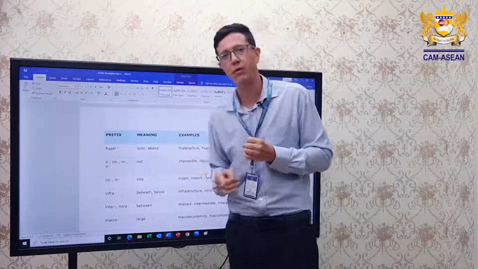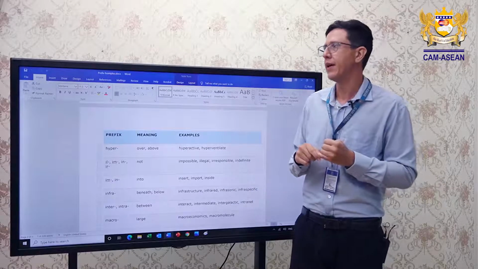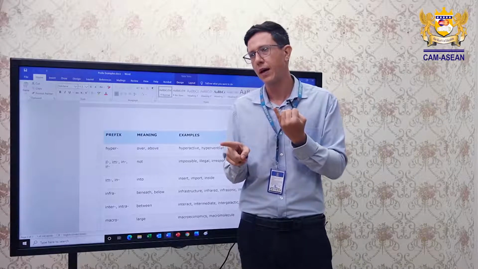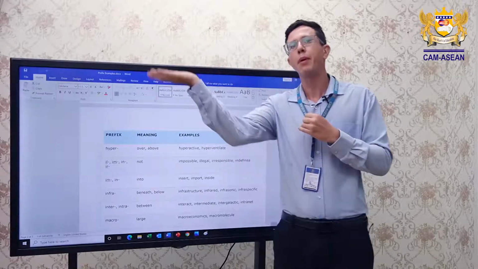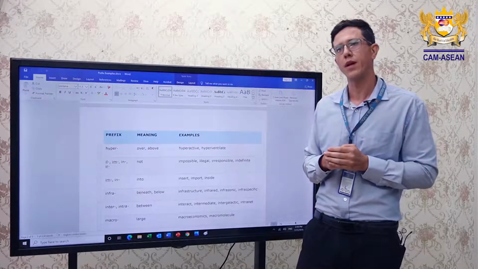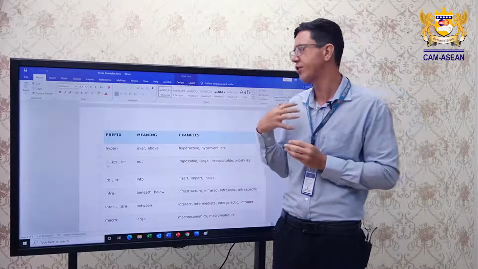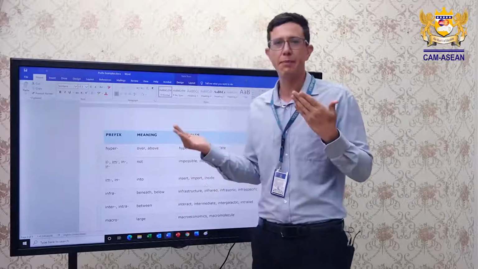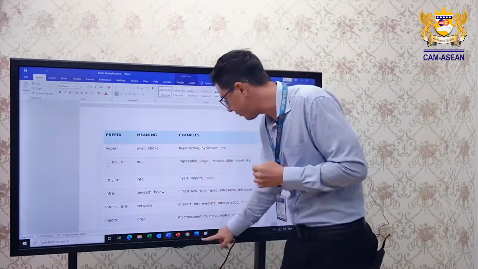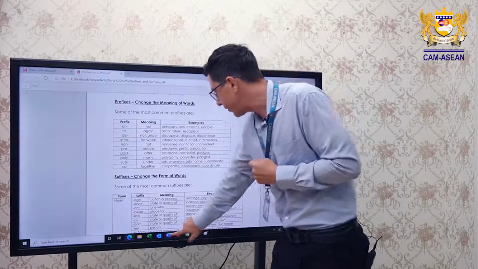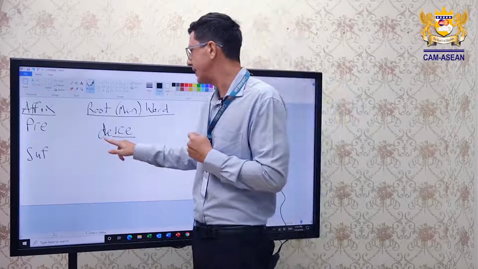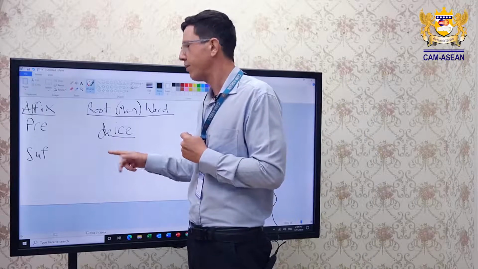So when we change meaning, what we're talking about is it could be number, okay? Could be position. Could be positive or negative. Could be many different things. Because here's the thing, we're adding meaning to a word. That word could be a noun, okay? So let's take a word that we might know. So we said noun, like ice, but de is remove, okay? But let's pick a different noun.